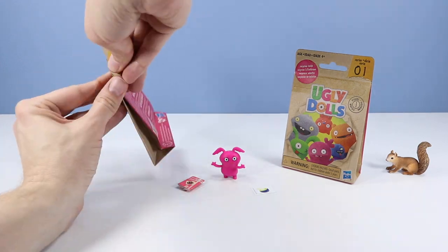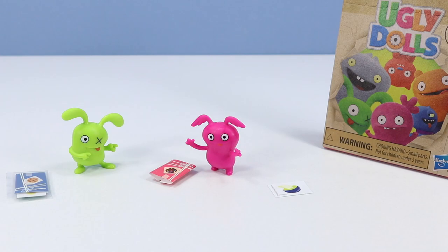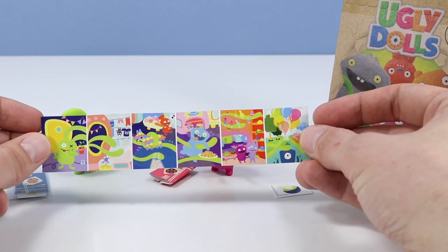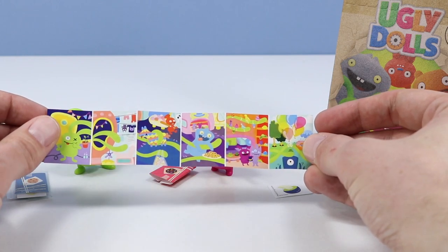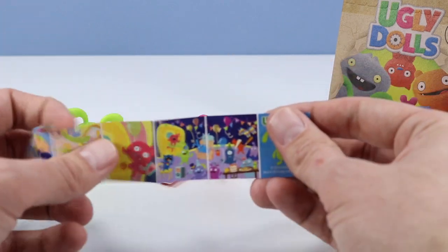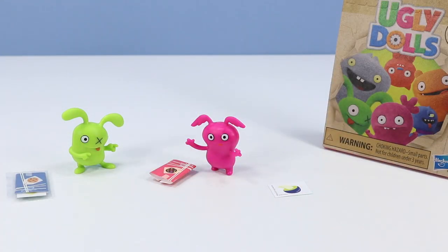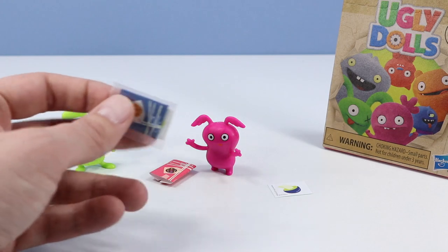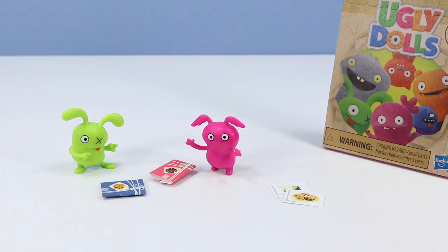What do we have in bag number two? Looks like I found Ox, who loves literal naming. Ox must be from One Eye Open and One Eye, well, dead. Cute looking rabbit Ugly Doll-like thing. Do we have a mini-comic with him as well? We do. Looks like Ox is putting his big bunny ears out the window, causing all sorts of mayhem in Ugly Town. Kind of hard to follow this one — and it just continues, some sort of party going on, probably a huge movie spoiler. What kind of little present? It's like a cookie — just cookies. Ox came in a pack with J-12 on the bottom, really hard to tell yet.